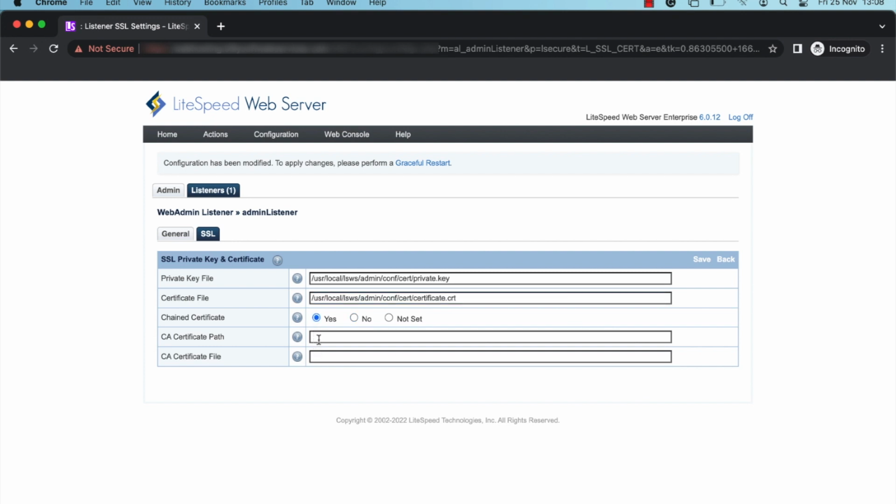Type in the path to ca_bundle.crt in the CA certificate path and CA certificate file and click Save to apply changes. Click Graceful Restart, and when the page refreshes, click on Home.